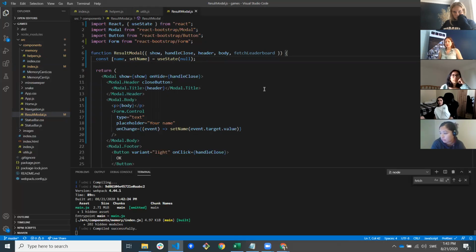What we can do then is, when the result model renders for the first time, we can show the user text saying loading leaderboard. Once we have fetched it, once we have received it, we replace this text with the leaderboard itself. It's a very, very important, very commonly used functionality in web development. Show a spinner while we're loading, or show some loading text while we're loading. Replace this when we're done. All right.